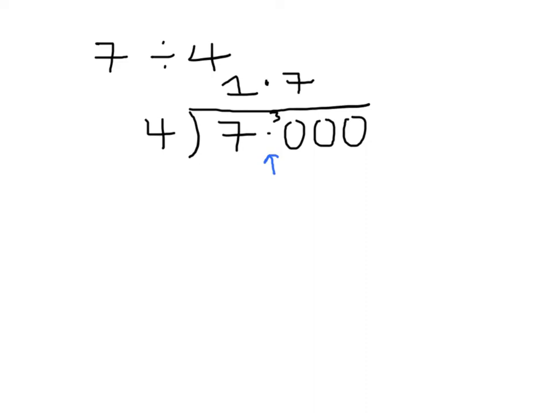At the moment I've got 4 divided into 30, that gave me my 7, and then I'm going to carry a 2. And then 4 into 20 goes 5 times, and that's my answer. You can see the answer to 7 divided by 4 is 1.75, and the key to this is just adding more zeros to the end of the 7, so writing 7 as 7.000, so as to allow us to get a decimal answer.